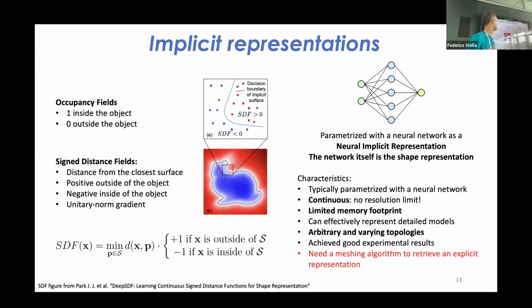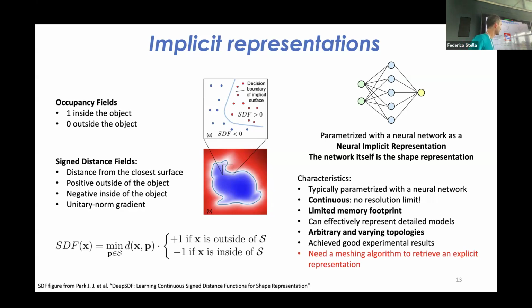So yeah, it's cool because differently from the meshes or the other representations, there's no specific resolution limit. We can sample the field at any resolution we want. Of course, the network will have some limited capacity in what it can represent. It's not as powerful as we want with any size, but there's no theoretical resolution limit.